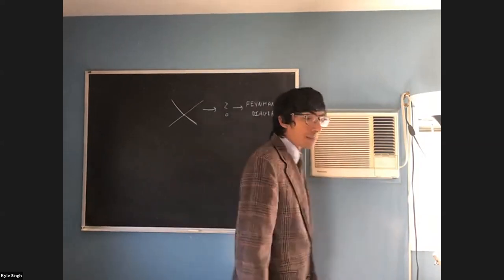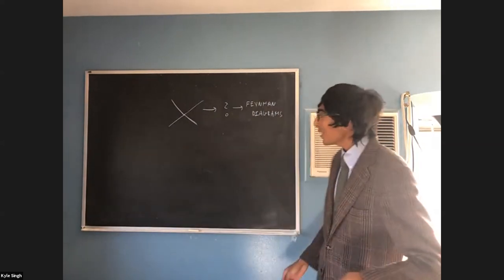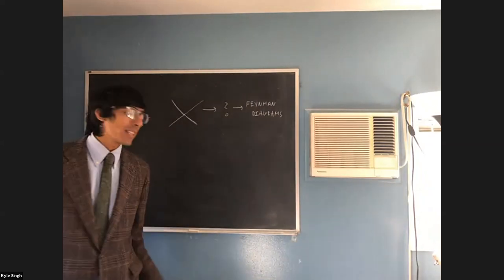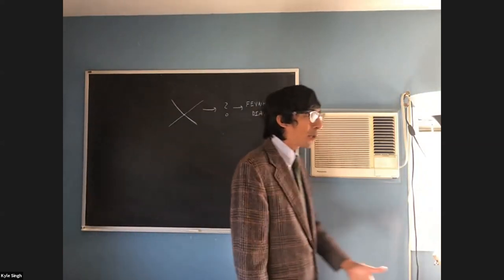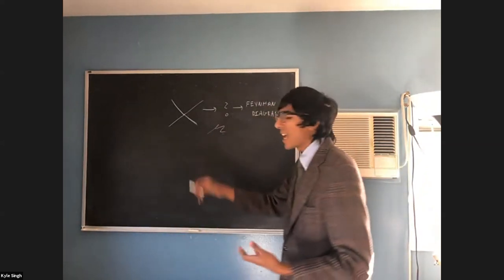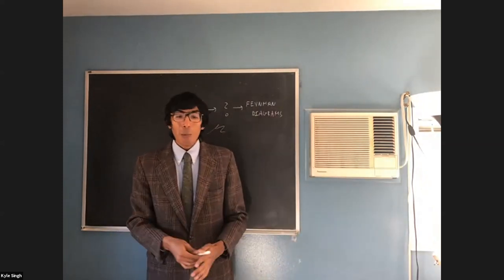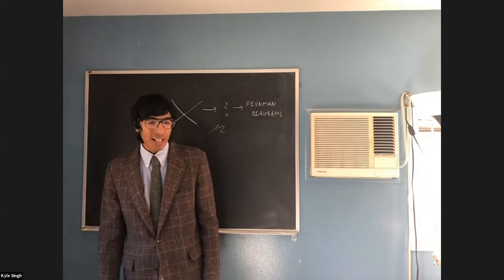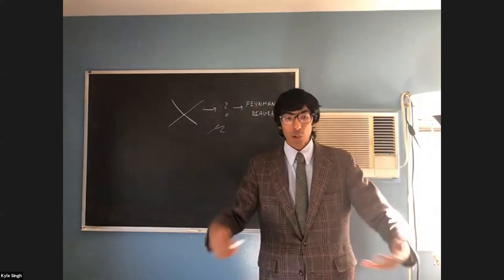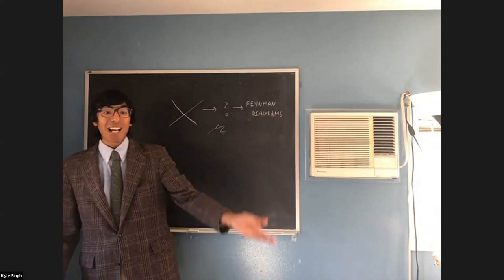I'm sure a lot of you have heard about a Feynman diagram. They're very, very popular, very, very famous. And what is it that you're computing in quantum field theory? You're computing this thing called a scattering amplitude, which is this script M. Now, why do I call it scattering amplitude? We know from quantum mechanics that there's no such thing as absolute positions or absolute momentums. Therefore, there's no such thing as absolute scatterings.